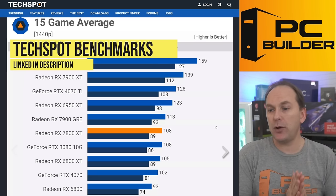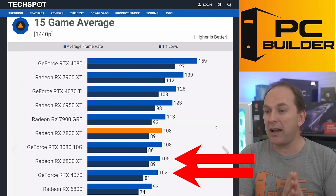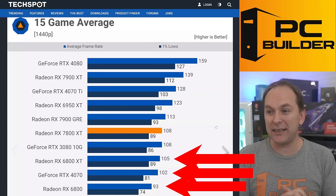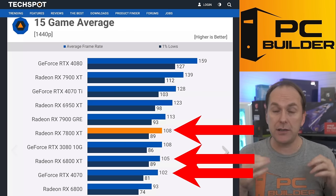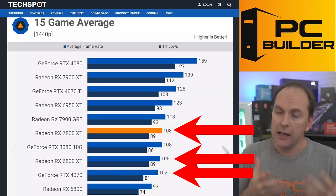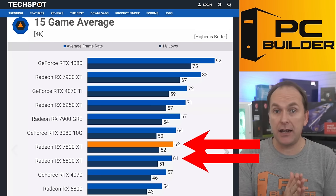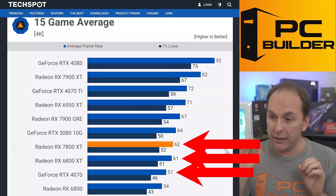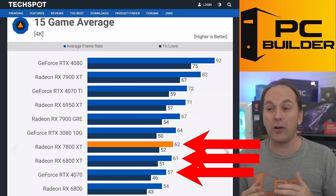Looking at GPU performance: the 6800 XT 15-game average at 1440p on TechSpot actually outperforms the RTX 4070 — a little embarrassing for Nvidia. The RX 6800 at $369 isn't far behind either. The 7800 XT takes a comfortable lead at 108 average FPS. Regarding ray tracing, Nvidia has a slight advantage, though the 4070's 12GB of VRAM can be an issue at ultra 1440p details. For 4K, the 7800 XT and 6800 XT will give at least 60 FPS, while the 4070 is right on the edge. RTX 4000-series cards scale worse than Radeon counterparts as resolution increases.